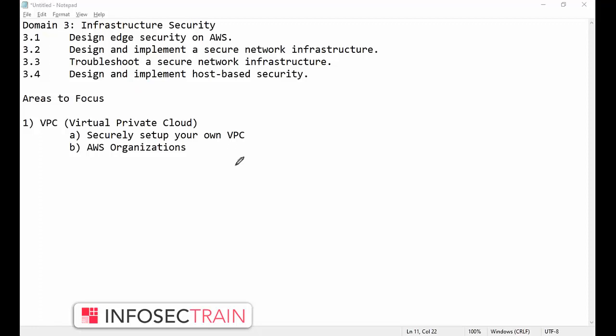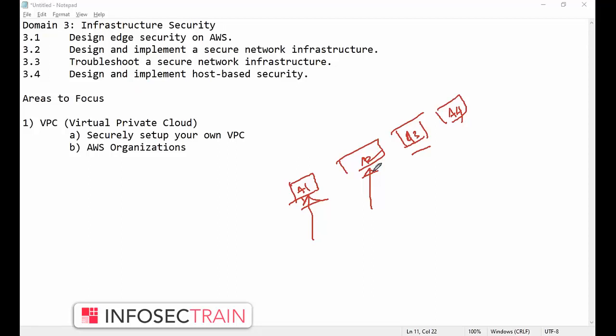So assume that in your company you have multiple AWS accounts: account 1, account 2, account 3, account 4, etc. In this case, it is too complicated to manage, right? For example, I have a bill generated here, another bill generated here, and another here. So the accounts team has to go to every account and verify the bills. Also, if I want to implement some controls over all these AWS accounts, I have to do it separately, right?